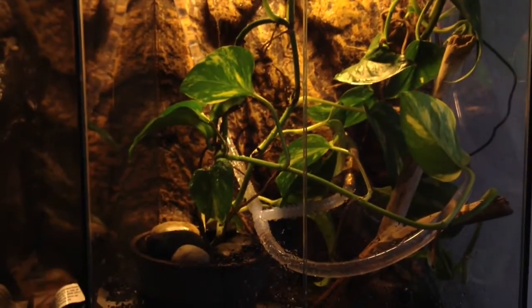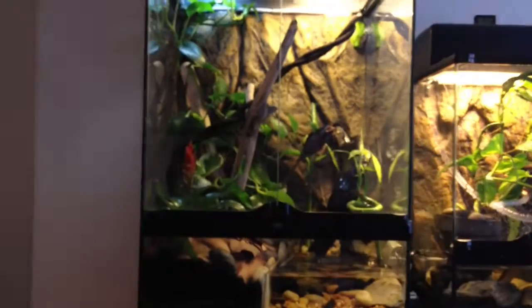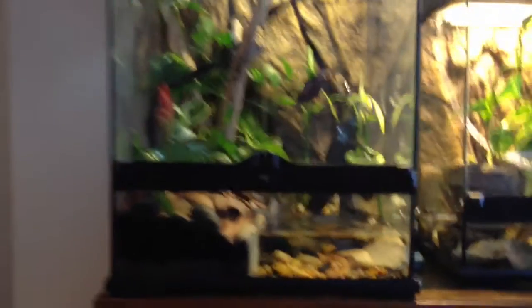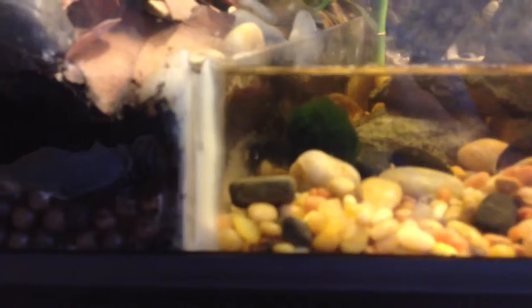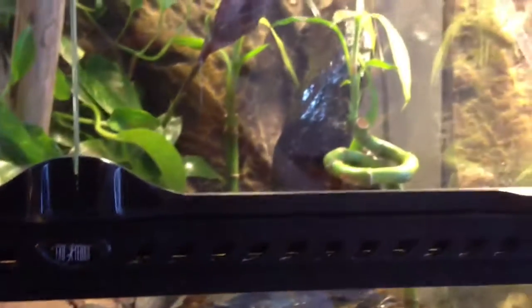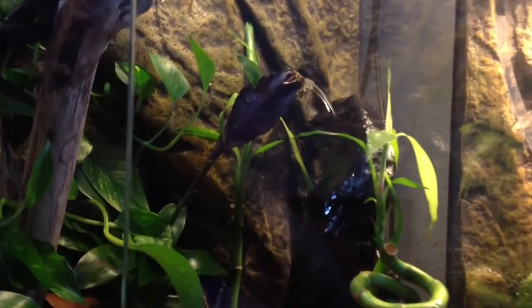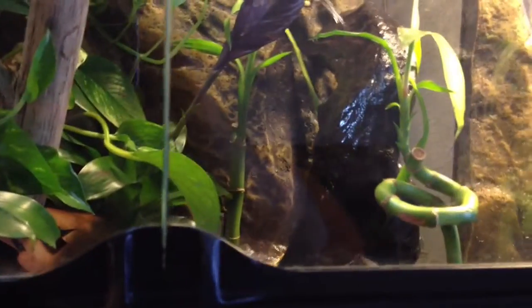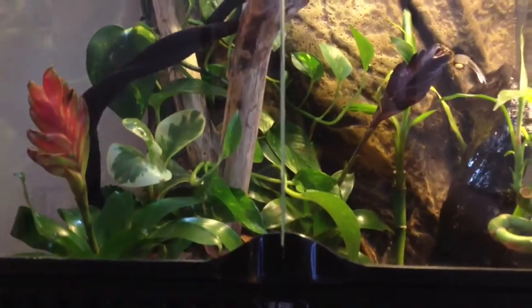I hope it works out pretty well for the group of three I plan on putting in there. Here's my terrarium that actually has the frogs in it. You'll notice at the bottom I've put a piece of plexiglass in there to separate the soil from the water. I like part-water, part-land terrariums, especially ones with waterfalls — like I have in this one coming down that piece of wood — because it keeps the humidity high, as well as the live plants, and that way I don't have to do any misting.